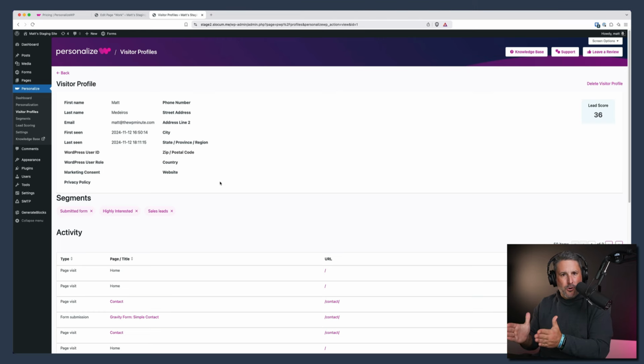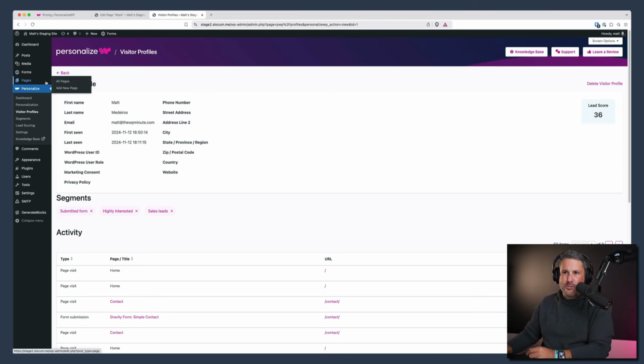They have some starter points. On the Pro plan, it would be nice to have some pre-packaged segments or prompting that says, here's how you should be thinking about segments and lead scoring throughout your site. Maybe identifying a bunch of forms that you already have installed and saying, hey, look, we've identified this is a sales form, this is a donation form. Here's how you should be thinking about that. I mean, it's some pretty hopeful stuff. But I think it's something that Personalized WP can move to in the future for sure.